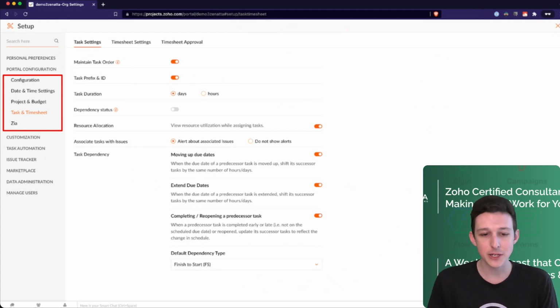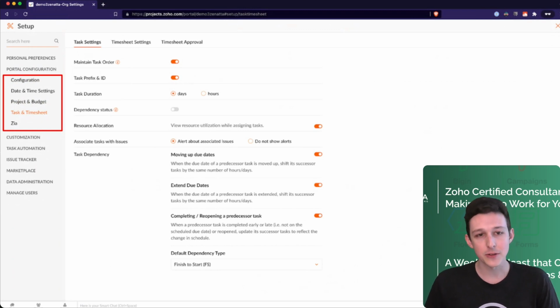And then lastly here, it is around completion or reopening of predecessor tasks. So in this case, maybe I had task one that I marked as completed, and then I started on task two. We'll imagine task one gets reopened, right? And we reopen it and move it back a couple days and say, hey, we got to redo this. Do we want that to affect the following tasks? Again, generally speaking, yes. It would be up to your decision if you wanted to turn that off, but these are all going to be on by default because generally speaking, this is what people want.